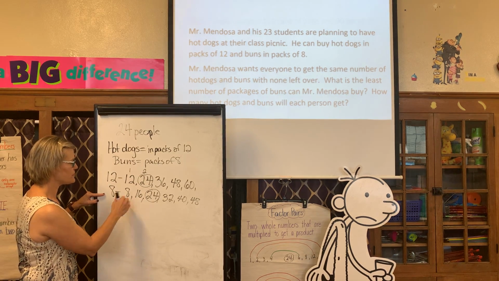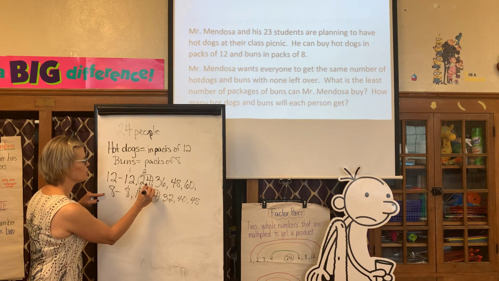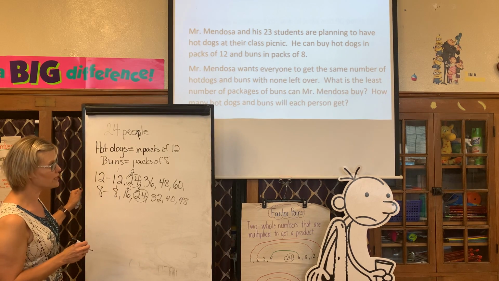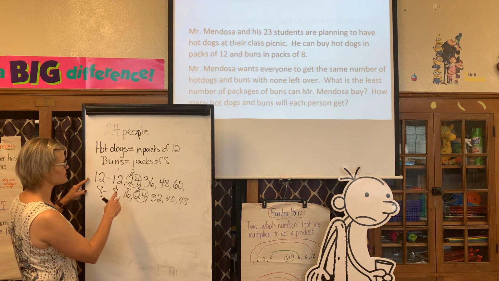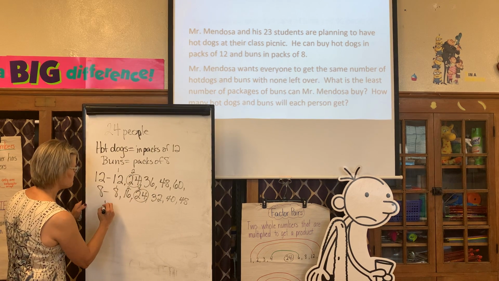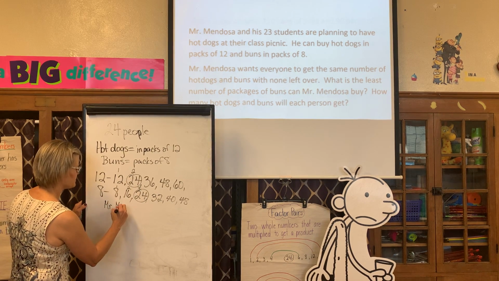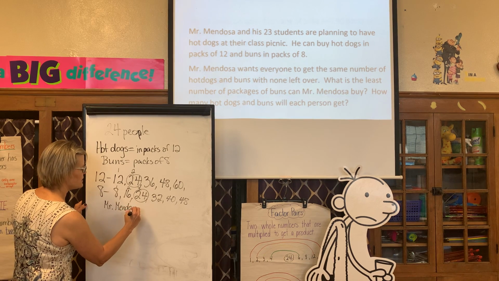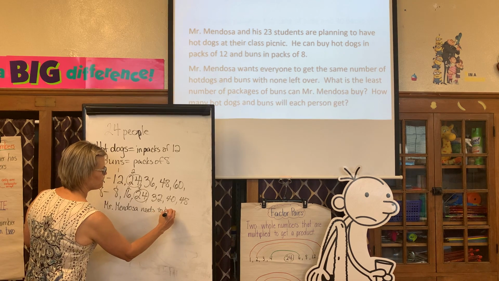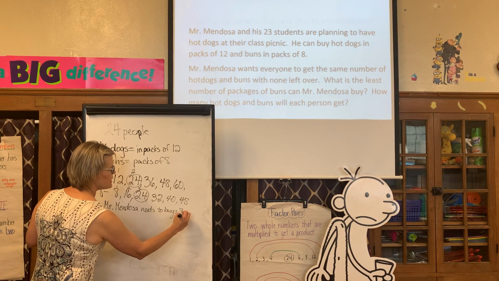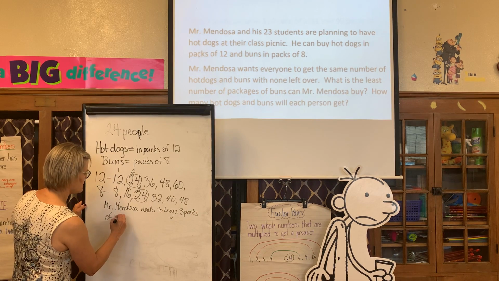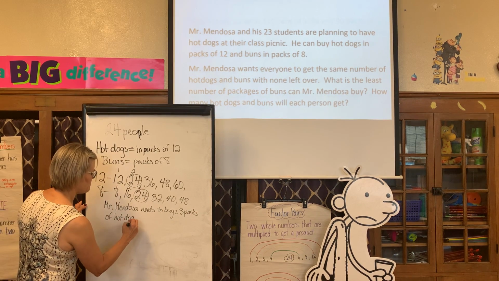So for the buns, we need 1, 2, 3 packs. So the question is, what is the least number of hot dog bun packs he's going to need to buy? So the hot dog bun packs come in 8. So Mr. Mendoza needs to buy 3 packs of hot dog buns.